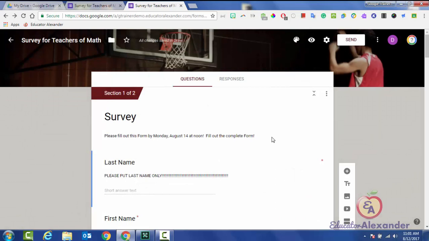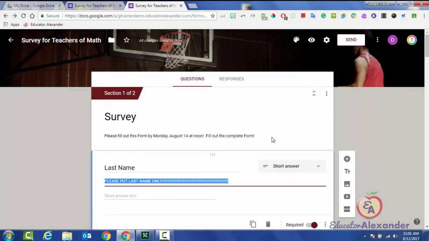That means if I send out this form, and then you send me an email and say, hey, you spelled my last name wrong, and I'm like, dang it, I'm going to go here and correct it. And that's all I have to do. I don't have to resend the link out. I don't have to re-put it on my website. All I have to do is correct it, and automatically it is corrected for anybody else who clicks on that link from that second on.